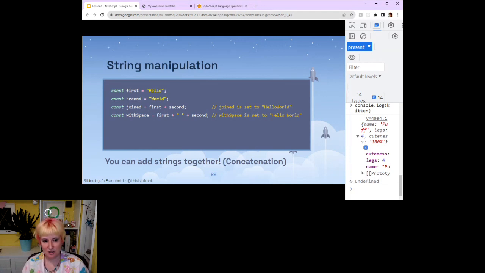And we can also use this kind of string concatenation to take the variables from our objects and make them into a sentence.